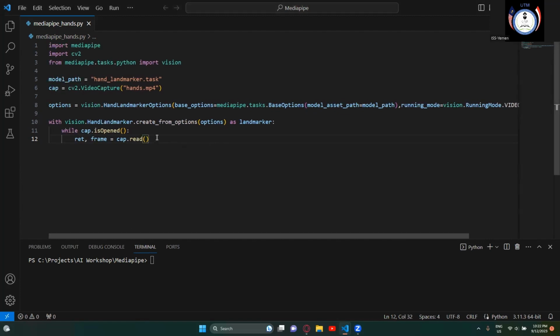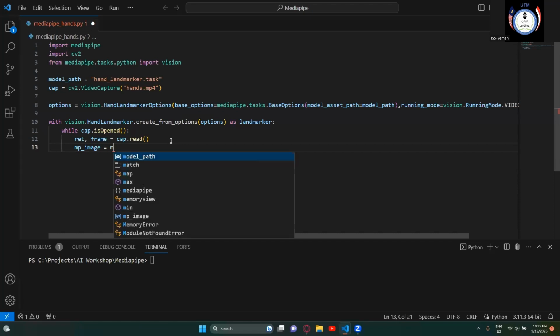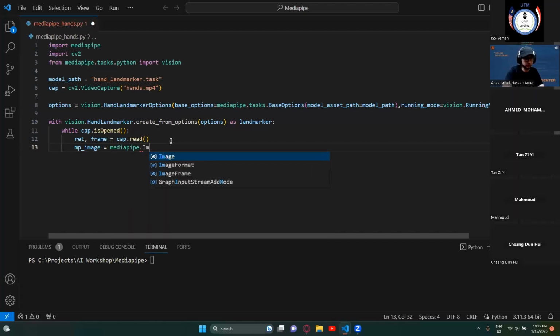So after we read the frame, the next step you want to do is to convert this frame into a Mediapipe image. There is a function for this. Let's define a variable, call it mp_image, which is short for Mediapipe image. And then let's pass the format that we want.